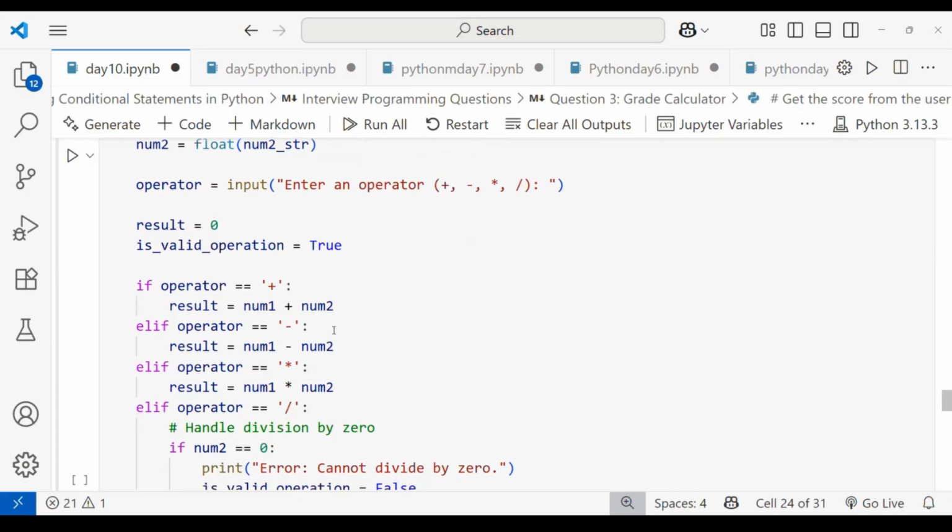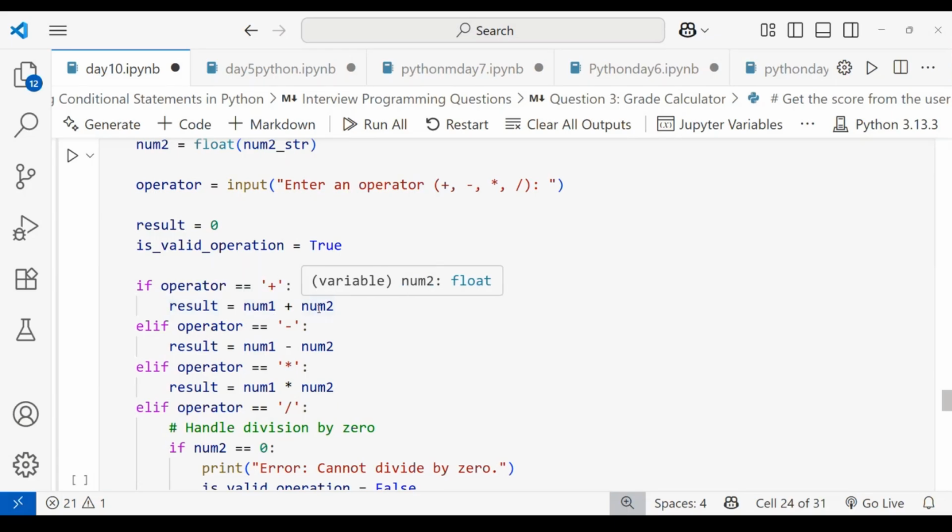If the user uses the operator plus, I use double equals, which checks that the value is equal. If the operator is plus, then result equals number one plus number two.